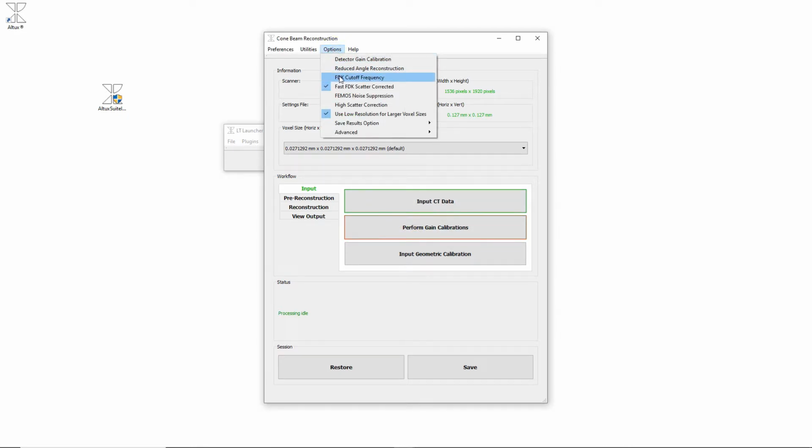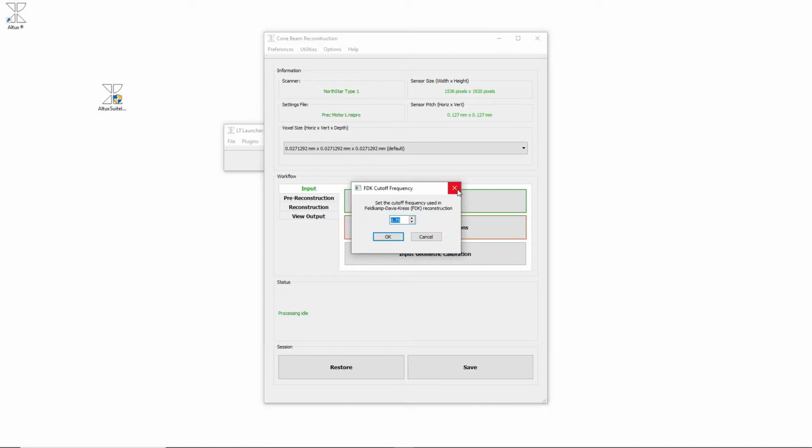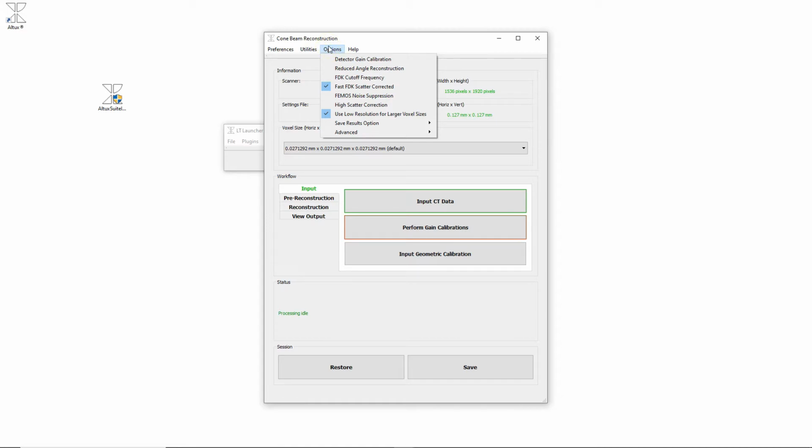FDK cutoff frequency allows the user to adjust the cutoff frequency of the Hamming filter used in the FDK reconstruction algorithm. This value is bounded within the range from 0 to 1. Fast FDK scatter corrected is enabled by default.